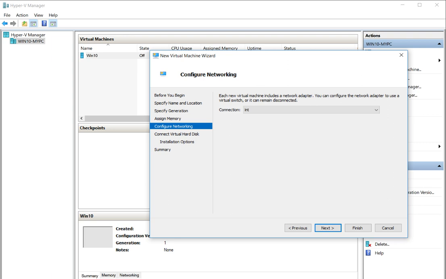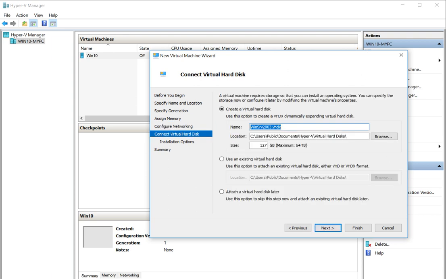So the intention is to migrate. I'm going to create a single label domain on 2003 as a domain controller, and later on we will migrate it. But for now, to start with, we're going to install Windows Server 2003, and later on we're going to promote it to a domain controller. Next, the location, I'm going to leave it wherever it is, which is C, Users, Public, Documents, Hyper-V, Virtual Disk. This is the same location where I've put all the installation files.